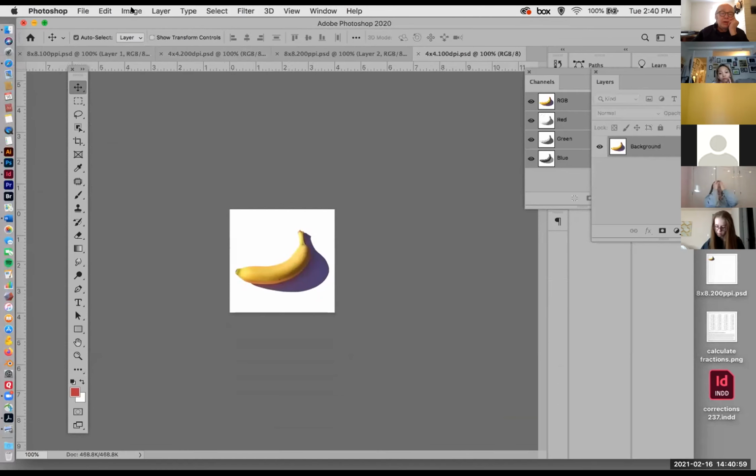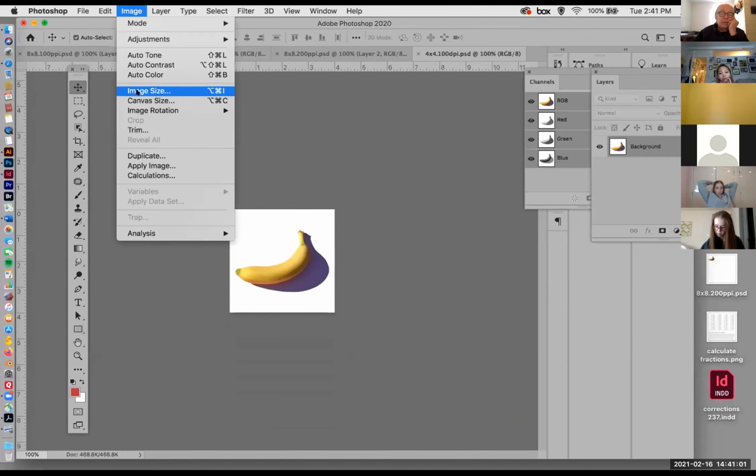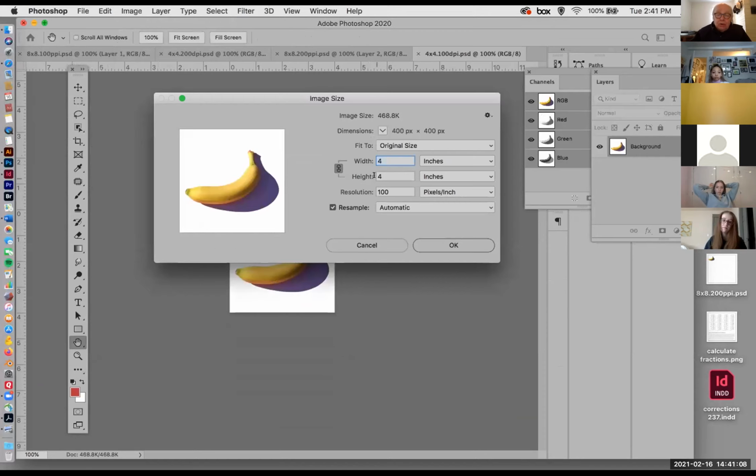I just want to explain the relationship between image size, 4 by 4, and image resolution, and the various sizes, 8 by 8 by 200, and how they change. The percentage in screen resolution can stay 1-to-1 at 100%.